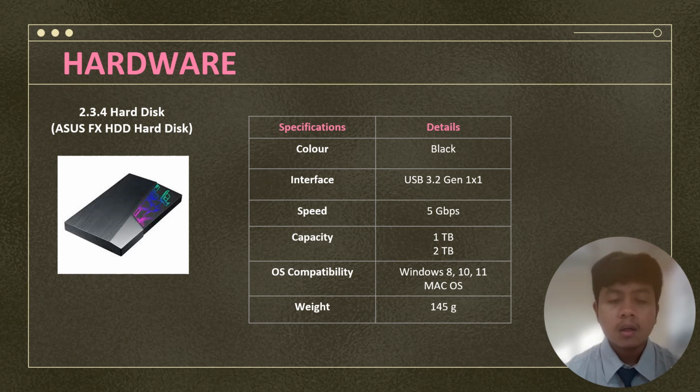Okay, the next hardware component that we will look at is the hard disk. For hard disk, we have chosen the SSFX HDD because it will bring benefits to Nawal because it can be said to be a class of choice for memory devices because it has a futuristic and light RGB design. In addition, the design of this SSFX HDD also contains futuristic patterns and styles that are suitable for students like Nawal.